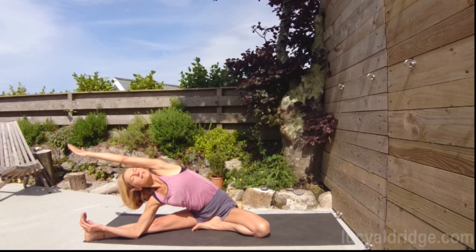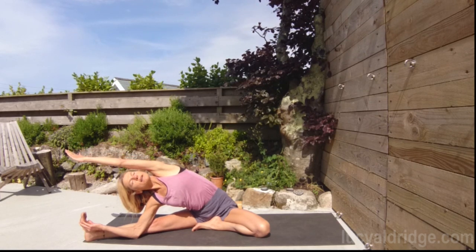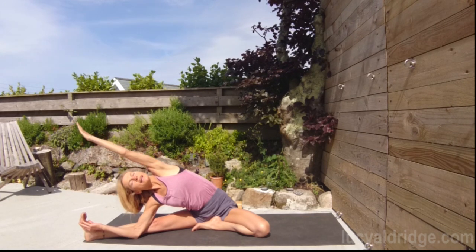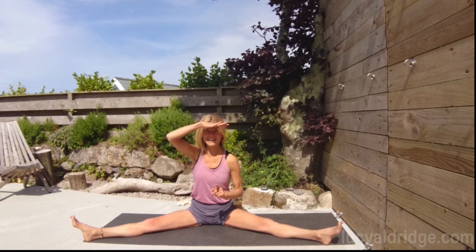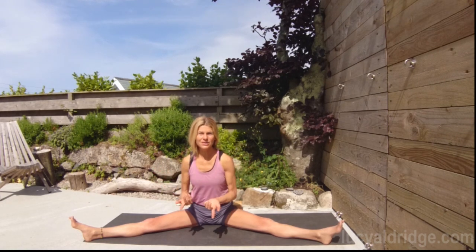A couple of breaths. Easing yourself into that idea of going towards that straight leg, the straight leg foot. And then inhale, come up. Sit tall. Legs wide. Now see how you feel. Yeah? You can do either of the last two. The sun's got really bright now. You can do either of the last two, or if you want to rest in child's pose, you rest in child's pose. You have to take care of yourself.